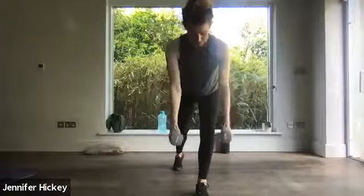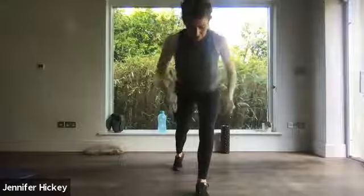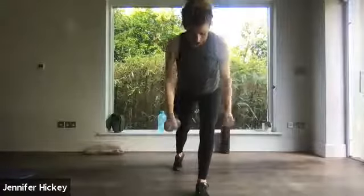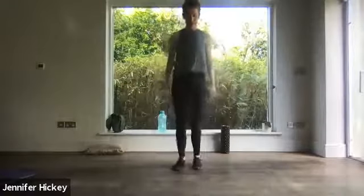Pull back. Hold the squeeze for 3, 2, 1. Very much firing that leg. Pull it back again. 3, 2, 1. Resist the urge to look at the screen. Last one. Come back. Same with the other side.